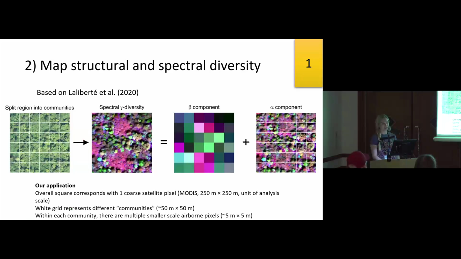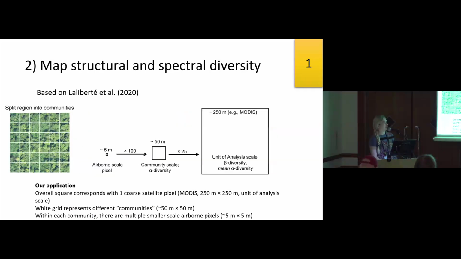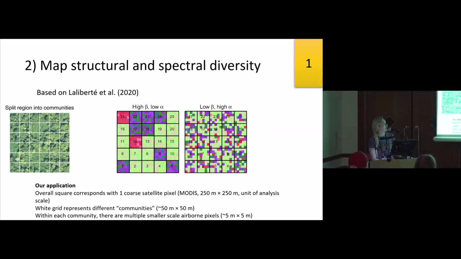So the reason we are looking at that is we have a hypothesis, and this is just another way of explaining that. We have a hypothesis that depending on the diversity metric and how diverse it is, that might make it more open for invasion and invasive species to come in, and being able to extrapolate that from space. So once again, airborne scale to our community scale to our regional scale. More of the same thing.